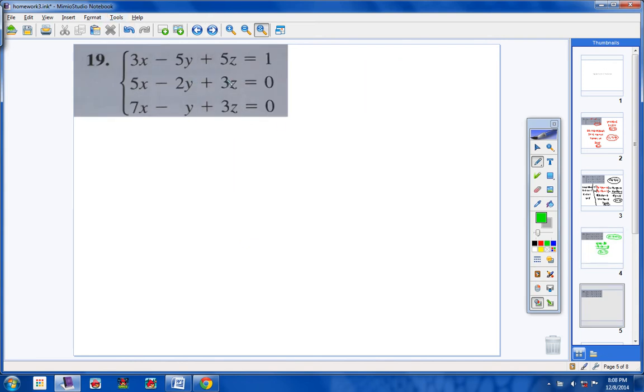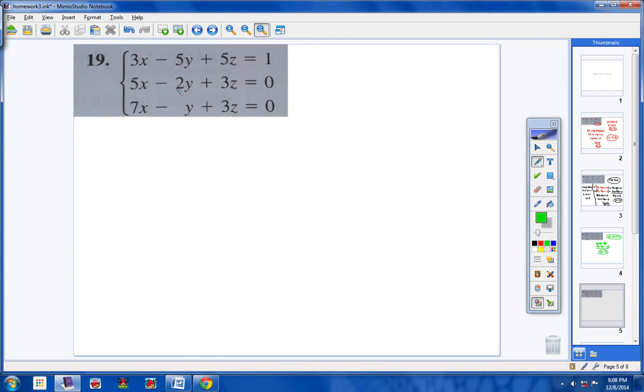Now at number 19, we're going to eliminate probably our y's. They look the easiest right here, okay? So I'm going to take this equation here and this equation here. Now the reason I feel that y is the easiest to eliminate is because all of my x's have a coefficient, all of my z's have a coefficient, but I've got a y right here that only has a 1 in front of it, a negative 1, and that's going to be a lot easier to use instead of x's and z's, okay? So that's why I'm going to eliminate my y's.